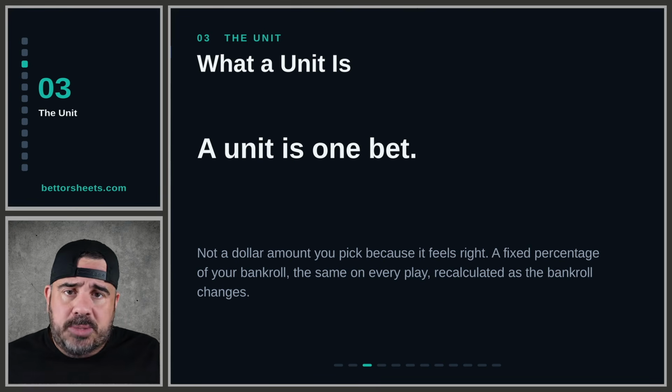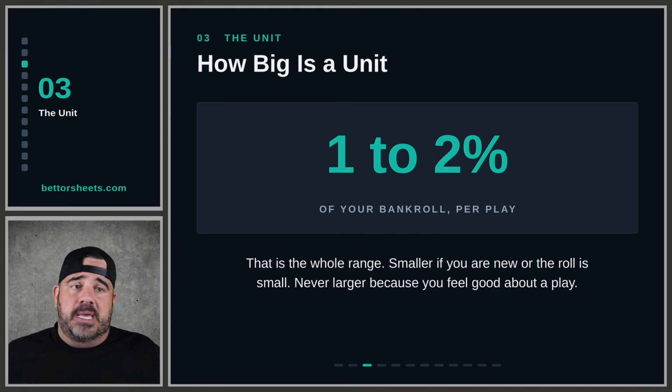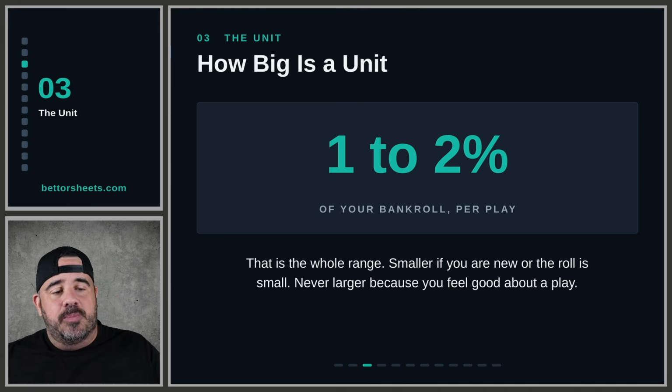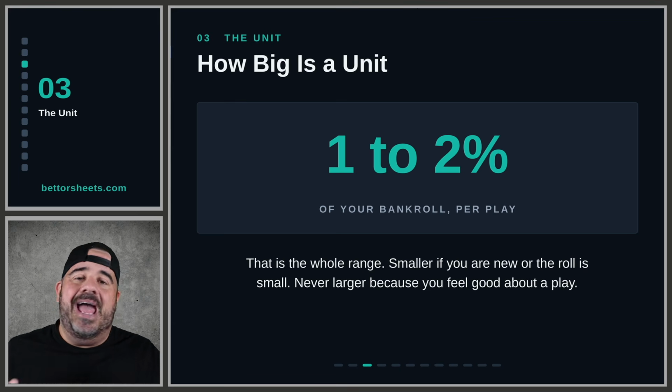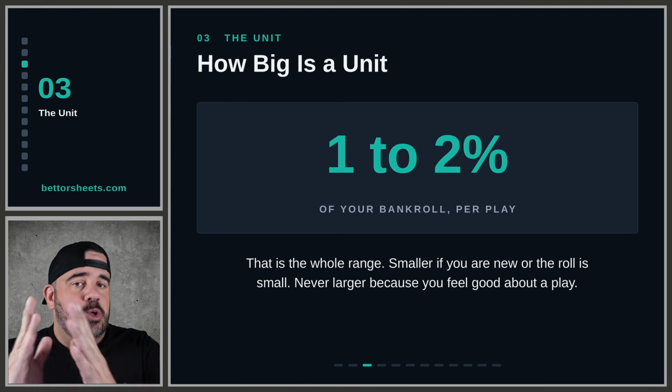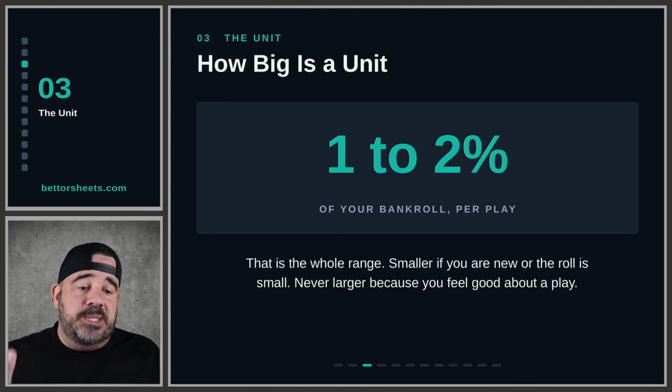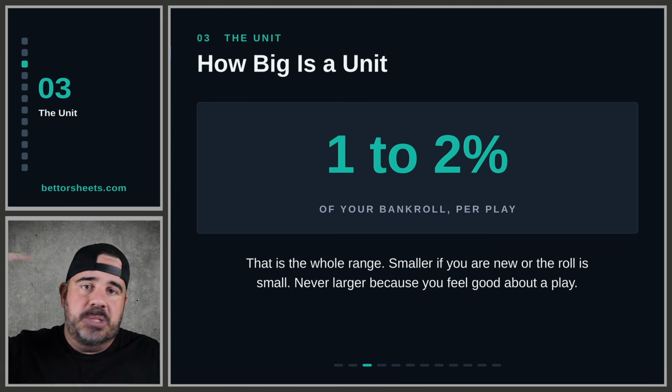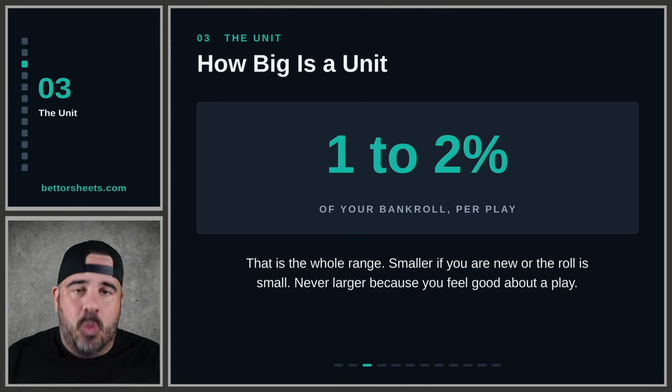When we get to where we have multiple sports, it's going to be simple. I might have different sizes, but for me, units are always 1 to 2% of that bankroll per play. It doesn't change. Now for me, it's always 1%. I do 2% on here because some people want to be a little more aggressive, and hey, I get that. 1% is conservative, 2% is aggressive, and that's fine. This is the whole range. We don't go 5%, 20%. Nah. I'll show you why we don't do that.